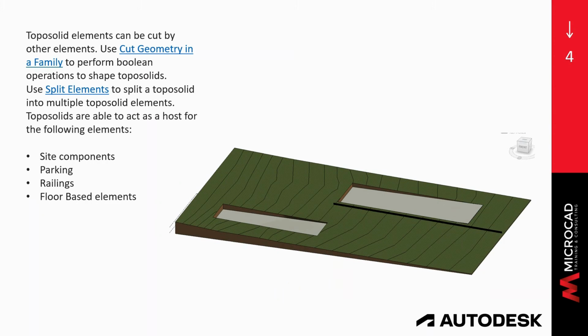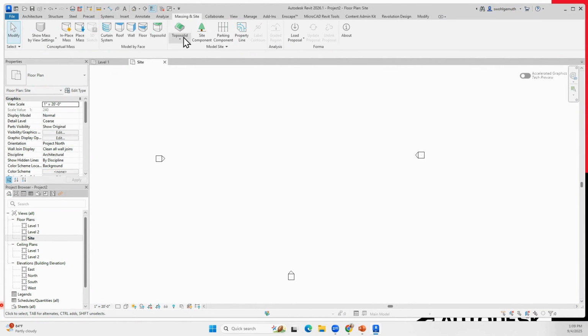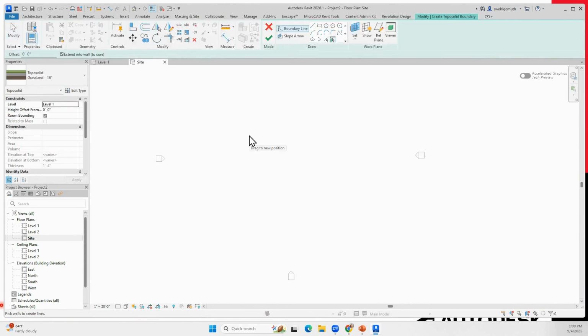So let me go back into the Revit interface, and let me show you how you would go about creating a Toposolid from a sketch. Like many other things that you do when you're working in Revit, you can define a type. I'm just going to use this grassland. And the first thing that you want to do is create a boundary line.